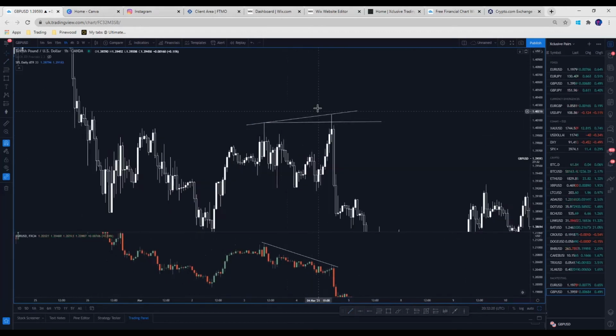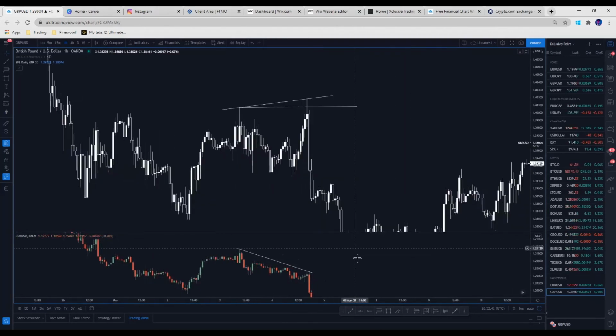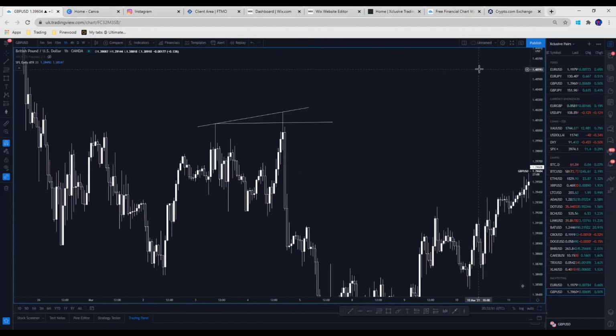Now, you're not always going to have a chart of euro dollar underneath, but as these candles form, you can start looking at what euro dollar's doing, what other pairs are doing, what the dollar index is doing. I've only just found that you can put this chart up without the paid version of TradingView. You just click compare and then add it as a new scale. I'll show you how I do it. You can have one indicator or extra tool on TradingView without paying for it. Okay, because we're free.